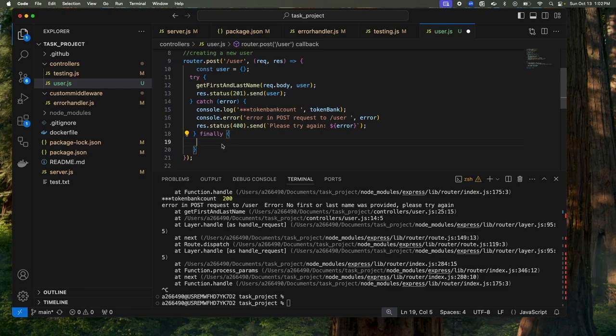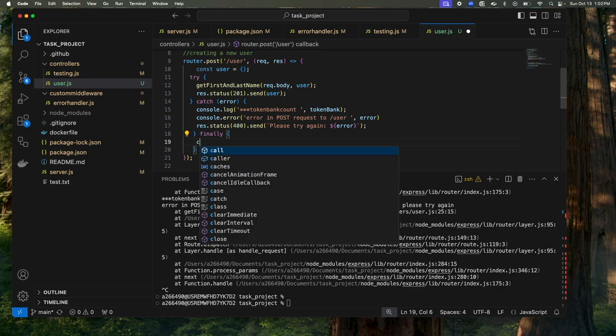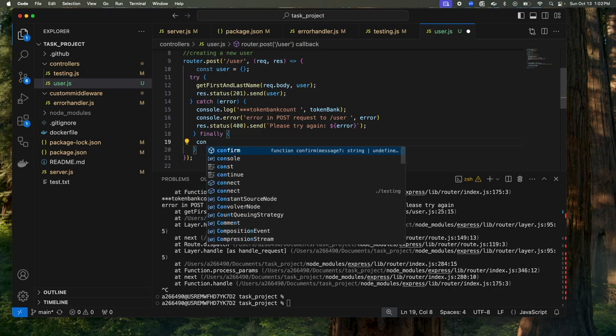So the finally block is a block that is included with a try and catch block that has default behavior. So whether anything in the try block throws an error or not, it'll always execute what's in the finally block.